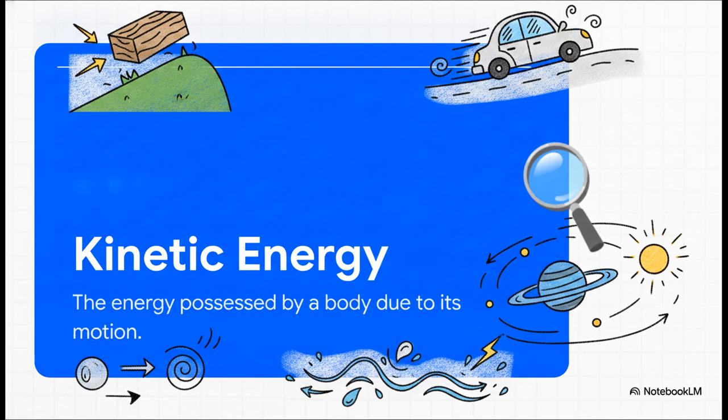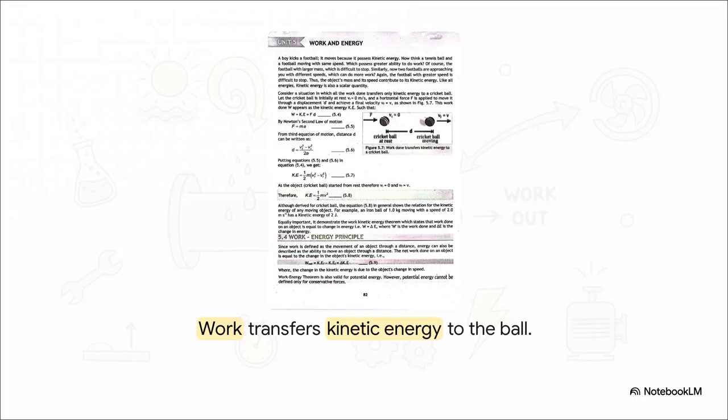But hey, how does an object actually get that energy in the first place? Well, think about a cricket player striking a ball with a bat. They're applying a force. And applying that force over a certain distance, that's what physics calls doing work. Here's where looking at the dimensions is just pure magic. Work is force, measured in newtons, times distance, measured in meters, newton meters. And guess what? If you break that down, it has the exact same base unit dimension as the joule.